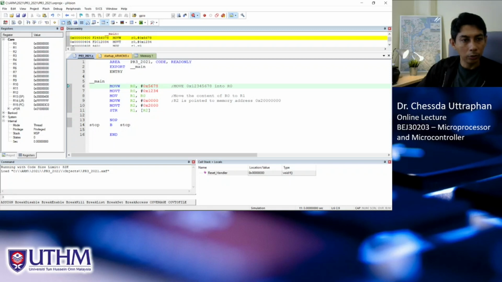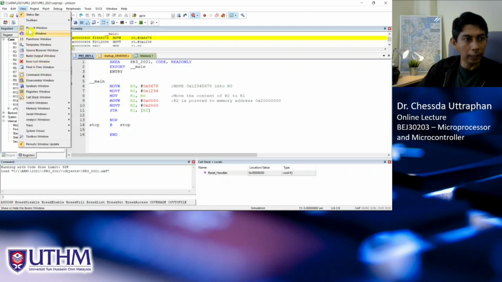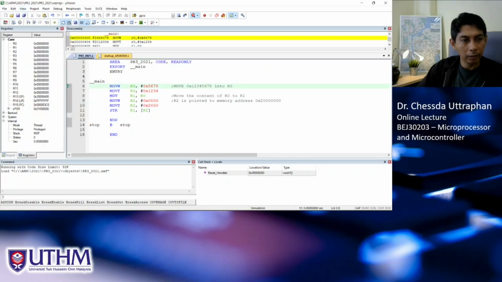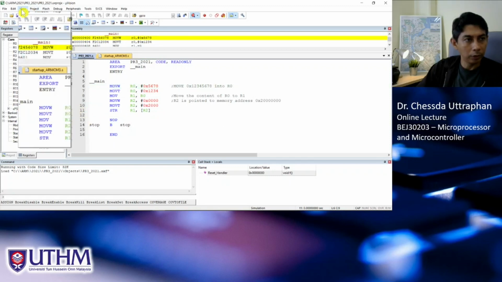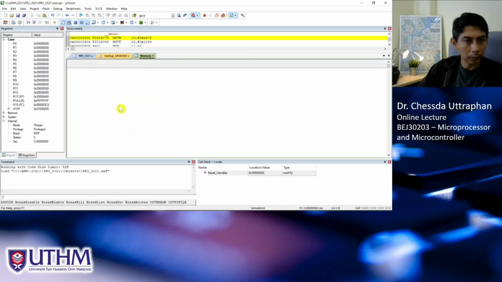Okay, so we can look at the memory also. To look at the memory, we can go to view, and go to memory window, and we can have up to 4 memory window views. So let's say we have one memory view here. Here is the memory. For example, we want to look at this address.